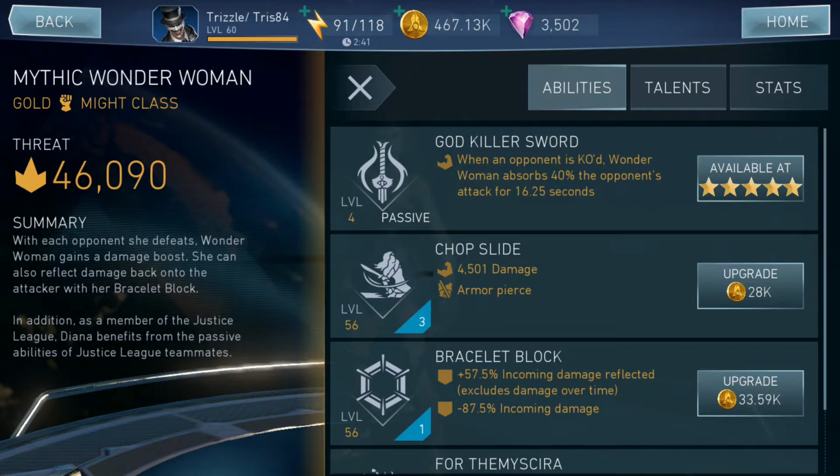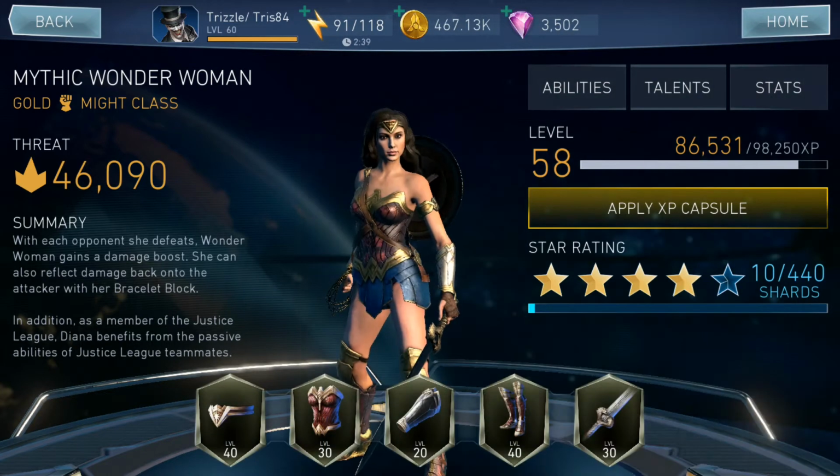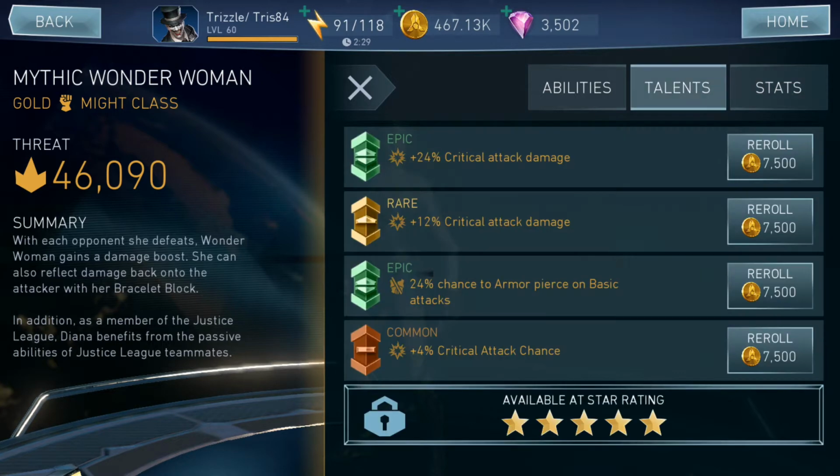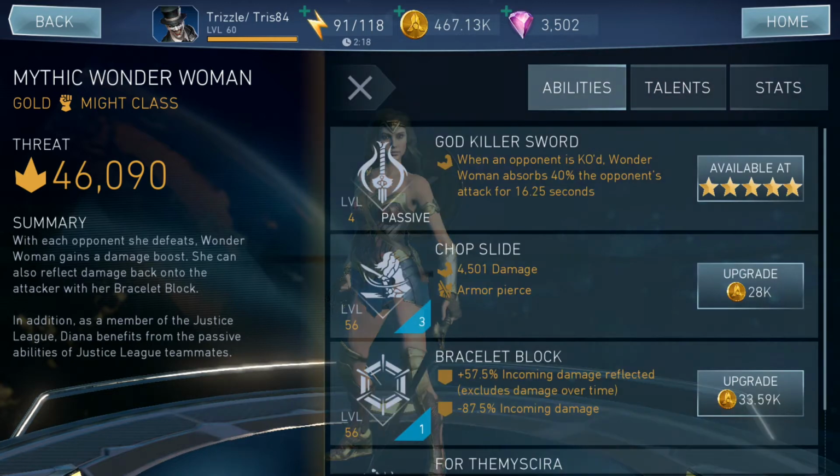So when you look at Wonder Woman at the moment, her stats, she's got 2,143 on her attack. Health is not where it needs to be, but you can see her crit attack at the moment is 44% and defense is 39. If I show you her talents, this is what she's working with. Again, crit attack damage and crit attack chance. And I've got armor piercing as well, because that works really well for her first move, which is again ability on armor piercing.